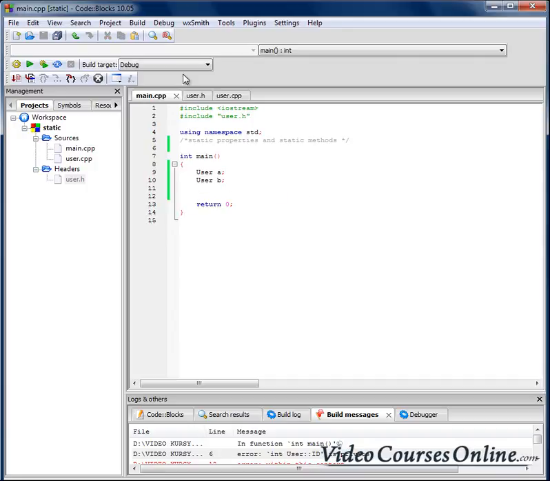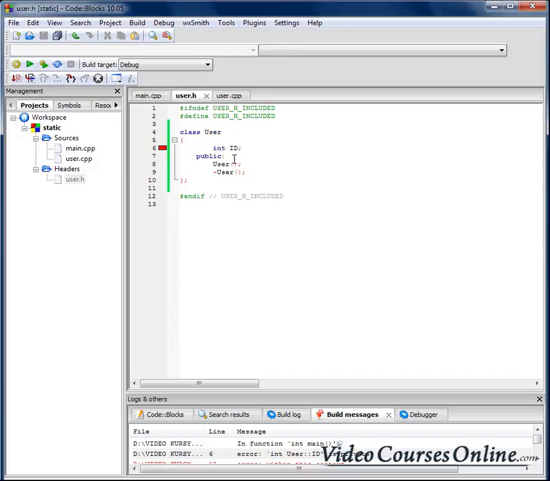And yes, the ID should be private, because we don't want anyone to change this thing by mistake, right? We don't want somebody to change the ID of a user from 5 to 2, because then there would be by mistake 2 people with IDs equal to 2, right? So we should just create a function that will return the ID, right?